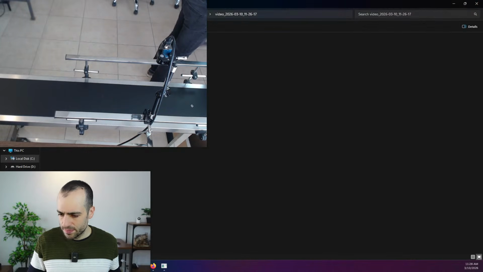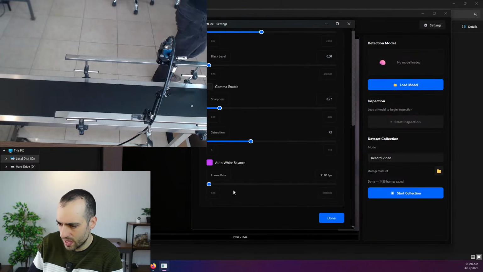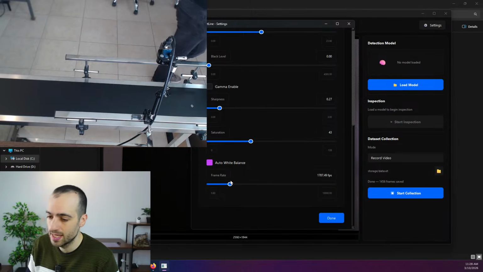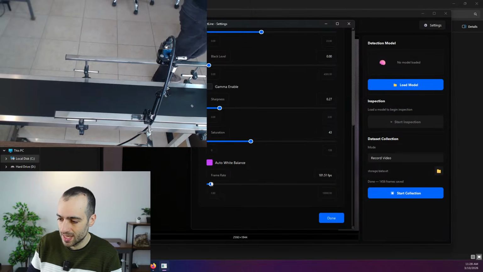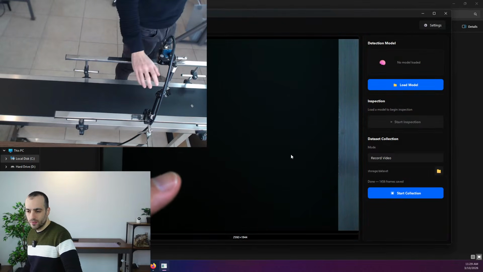At least it felt lagging with the frame rate. So let me see if there is anything here about settings, about frame rate. Okay, we have 30 frames a second. Okay, I see something here. From the settings, we can change. This is something implemented yesterday. From the settings, we can change the frame rate. Of course, it could even be 10,000 FPS. Here, the setting is totally random, but let's increase it to 280 if it can handle this. So we can increase the frames.